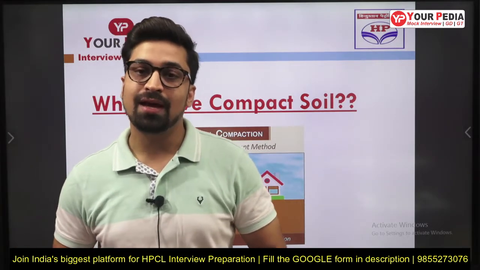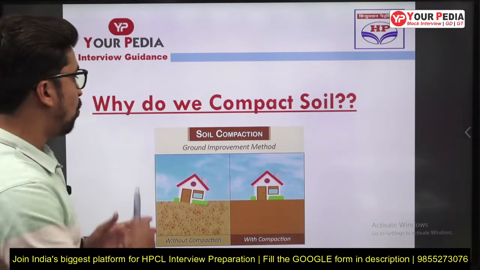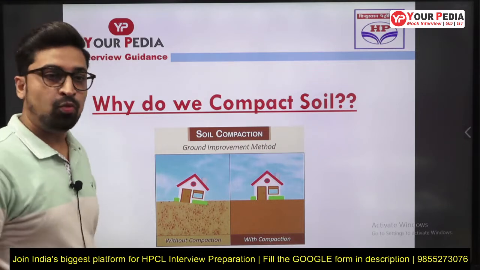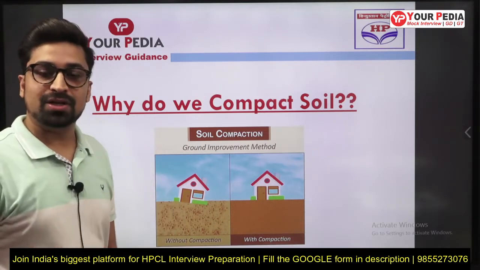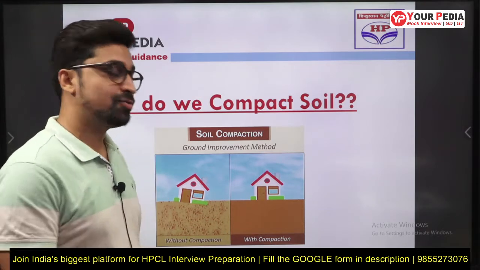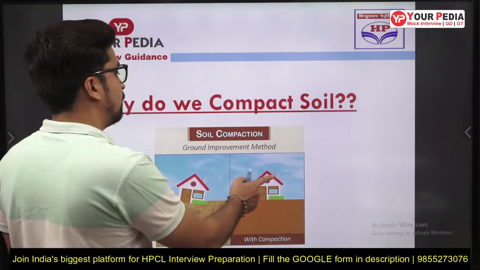Last year they asked a question from soil mechanics in which they asked why do we compact soil. As you can see from the figure, when the soil is not compacted there is an instability in the structure, whereas when the soil is compacted a stable structure is obtained. So let's discuss this in detail.